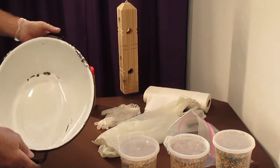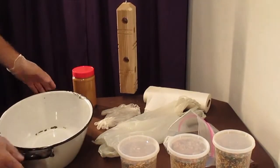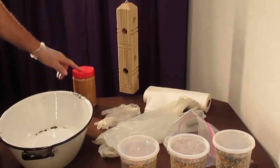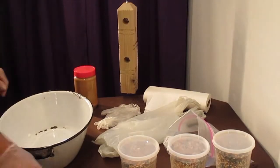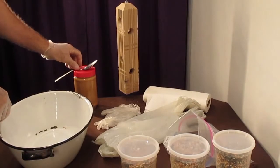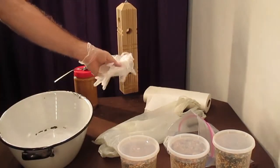You would need some kind of mixing pan, something like this. I've got this old beat up thing. You're going to need some peanut butter. Now, I get my peanut butter from dollar stores or anywhere where it's budget. You don't need the most expensive. You'll need a spoon to get the peanut butter out. Some gloves. I'm wearing some. I have some extra gloves too.